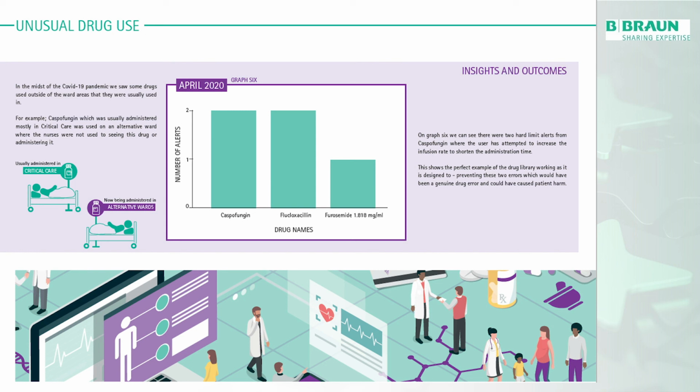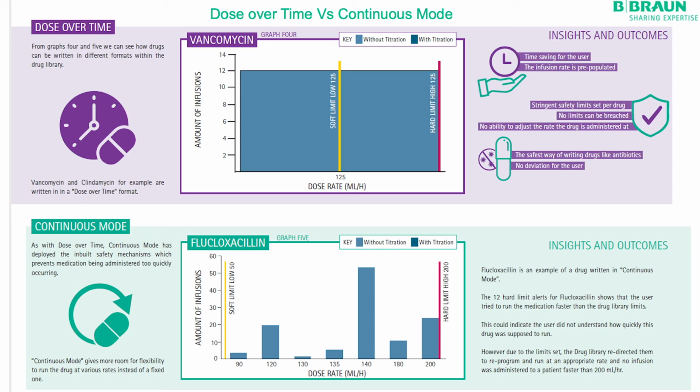And what we found is because there's this variation in prescribing, it's not standardized. I think nurses are getting confused by what's written on the prescription charts, and there we've had some limit breaches. So what we've tried to do now is actually reflect that in the library and make a frusemide entry more specific for those particular areas. So it's kind of adjusting the library as and when you need to. So obviously, if you're making those changes, you need to be able to put that out on the library and on the pumps as soon as you can, and not wait 8 weeks for it to be installed manually. So the Wi-Fi connection will help with that.